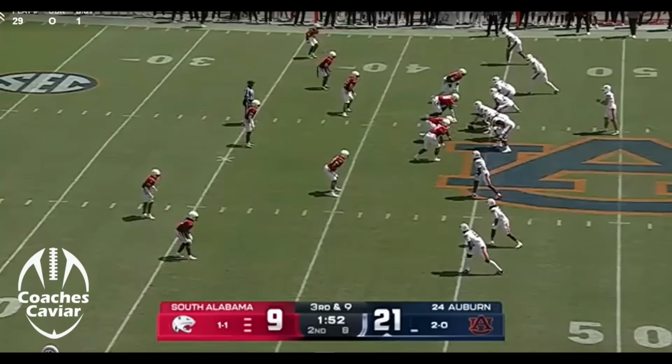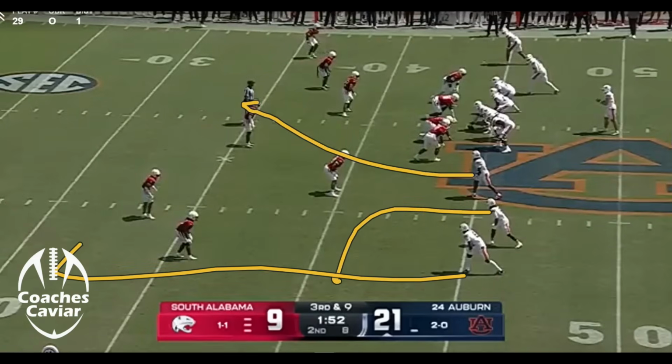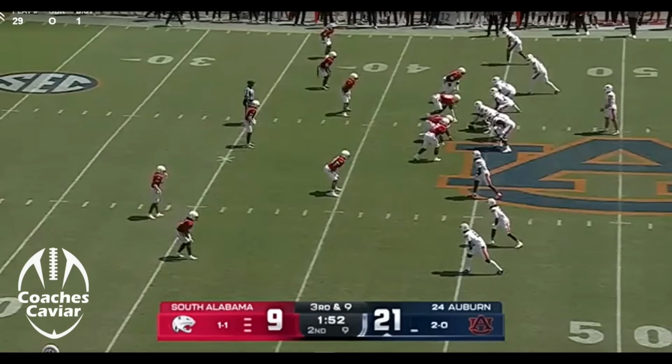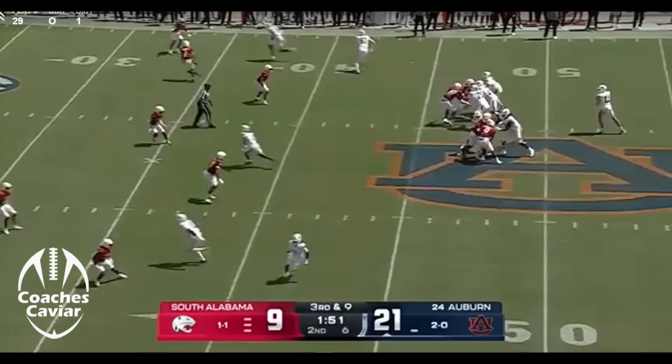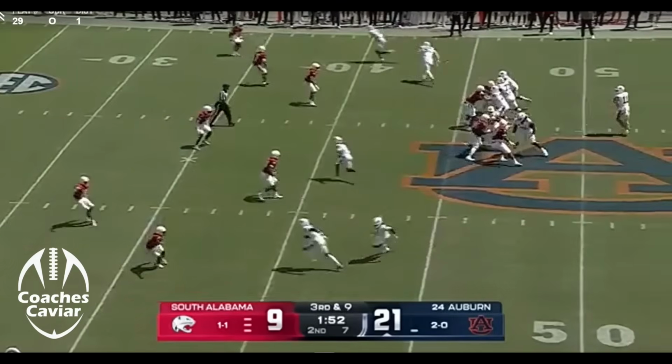Now we're looking at the same concept, just a little more open field and more of a zone look here from South Alabama. I mean, it's just a curl-flat and getting it on both sides here at an empty. And right here, again, hey, somebody's got to take the spot, and the spot's coming right here from this receiver. Everybody's getting a lot of depth, playing zone coverage just on a 3rd and 9. Everybody just keeps backing up. I really like this route.